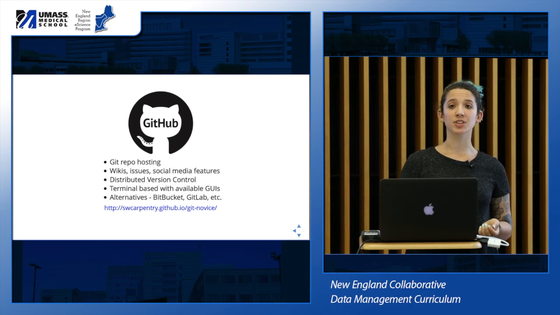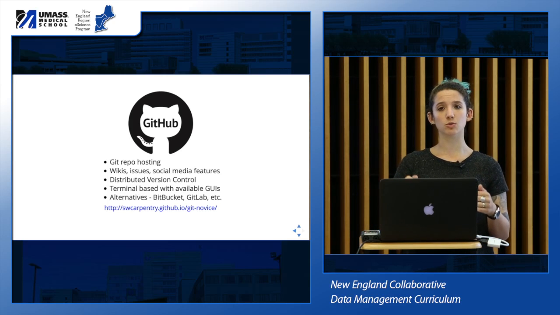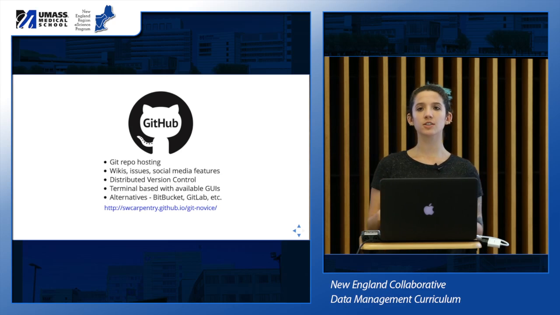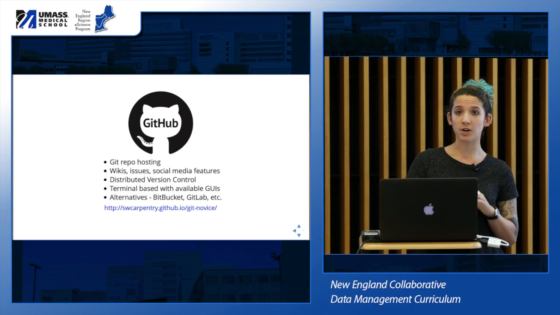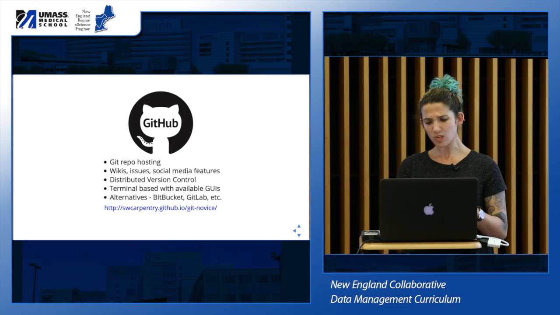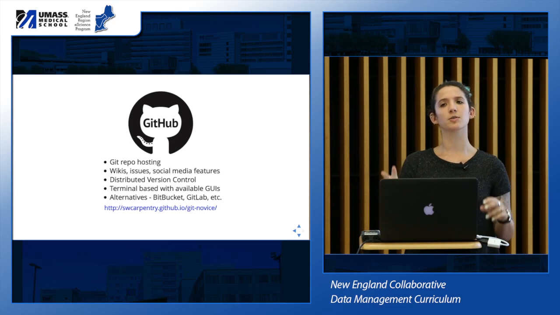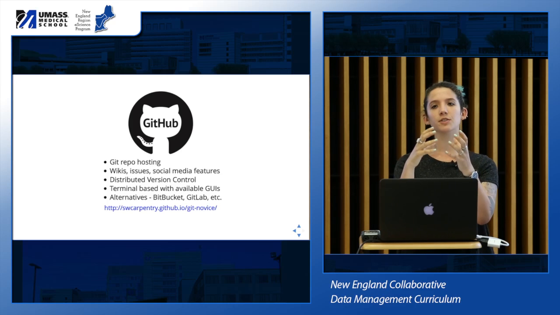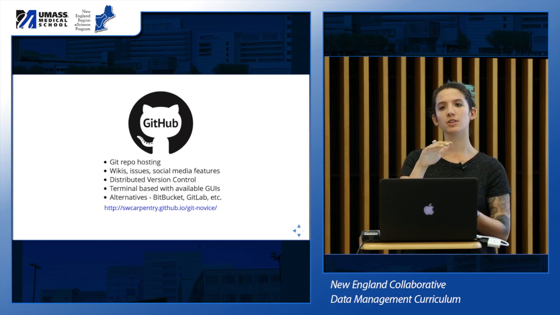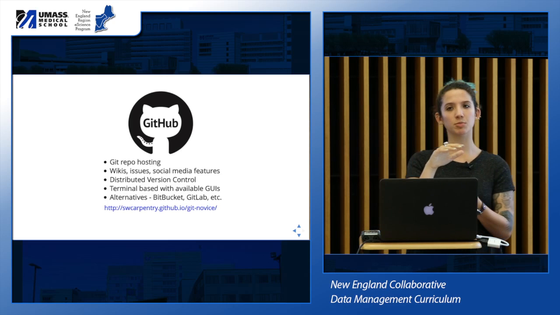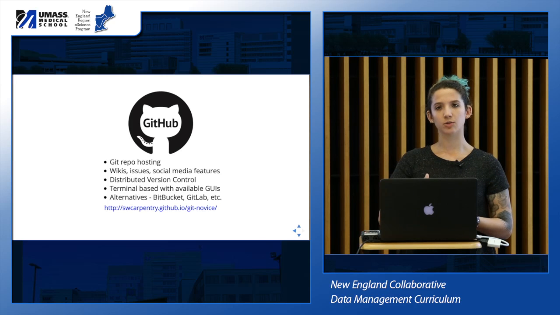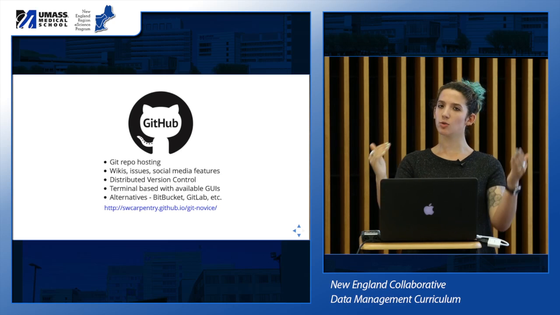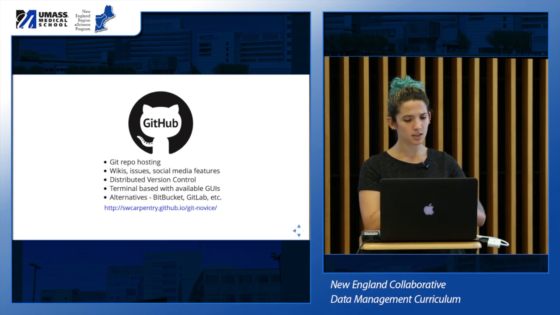Git is also distributed, so you can do this on your local machine, on local projects, on your own personal files and keep it there, or you can put it up on GitHub. GitHub is a particularly popular repository hosting service. A GitHub repo is just a directory of files, so that's all your little snapshots bundled into one really convenient place. You can put it up on the cloud, and other people can pull it down, save a copy of it on their system, and contribute to it, and there's no overwriting of anything that anyone else does.